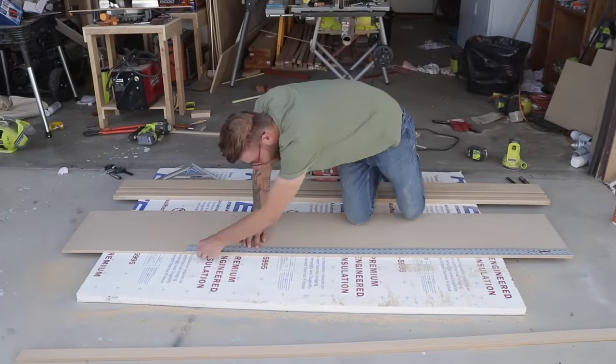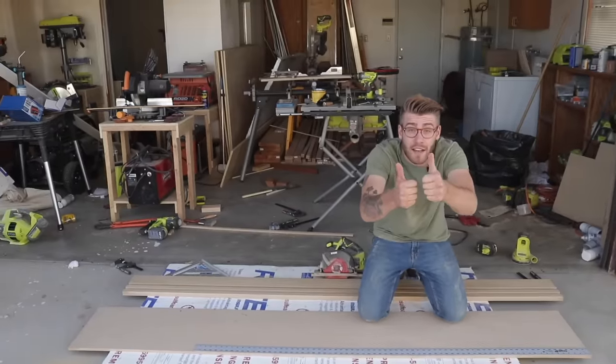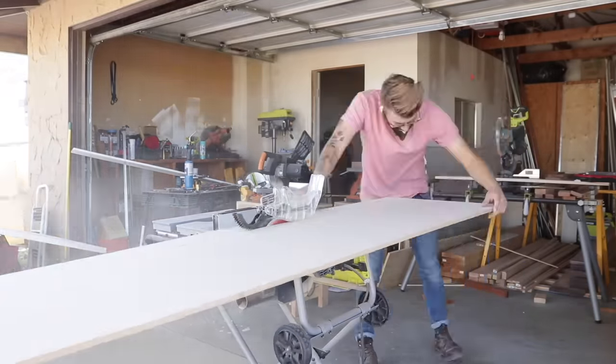I'm really excited to have this jig because now I don't need to measure the distance from the blade to the edge of the bed of my circular saw. I can just measure to the mark I want to cut, line up my jig, and go from there. Of course I need to keep in mind the thickness of the blade depending on what side I want to cut and what side I want to keep, but this is going to make breaking down plywood so much faster. I got a six foot straight edge and tested it out and there is absolutely no overhang or underhang — that means it's straight.